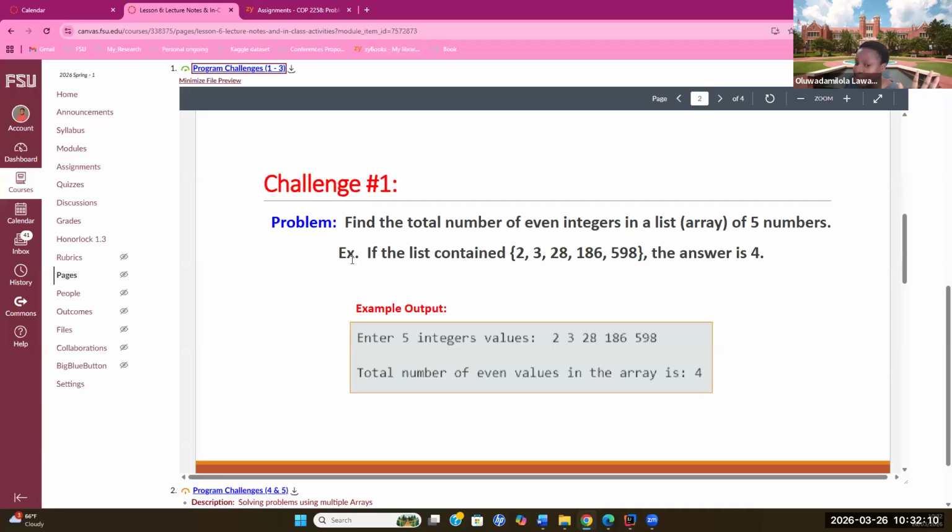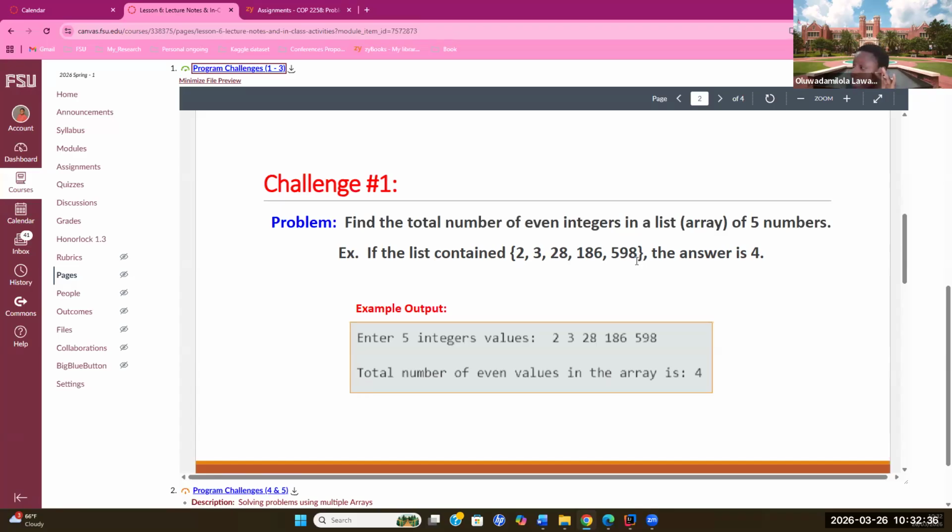For example, if the list contains 2, 3, 28, 1, 8, the answer is 4 because we have just 4 even numbers, divisible by 2 with remainder 0. That's what it means. So this is just an example.